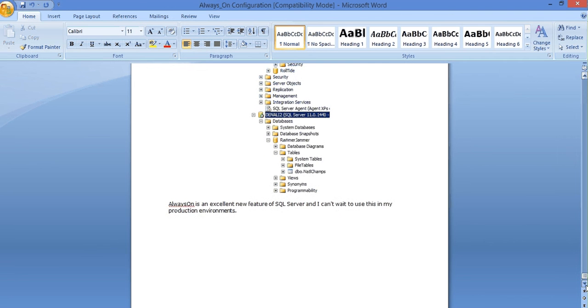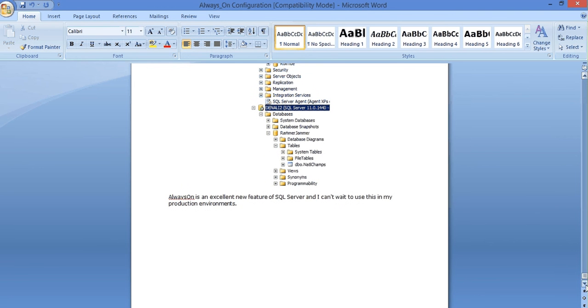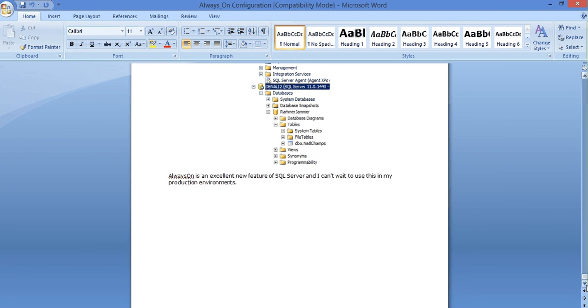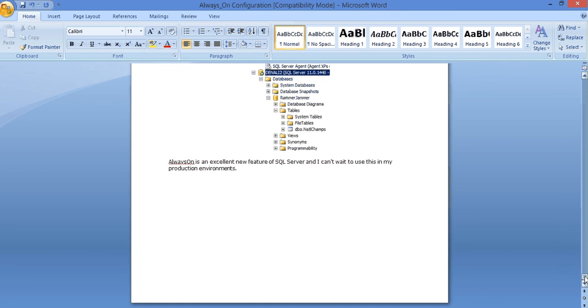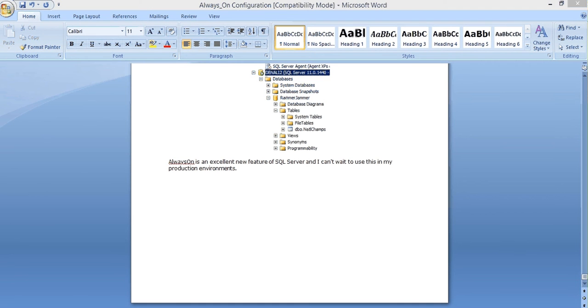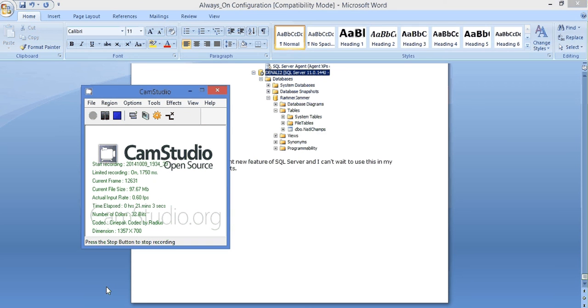So by this way, Always On is a very important feature which has no downtime, and is better when compared to clustering and database mirroring.